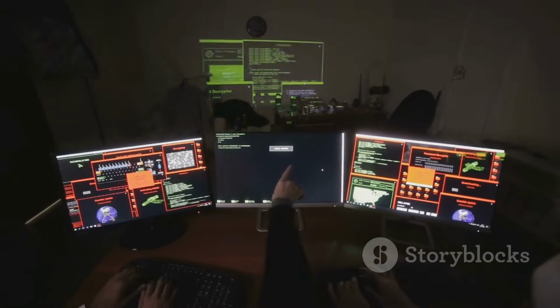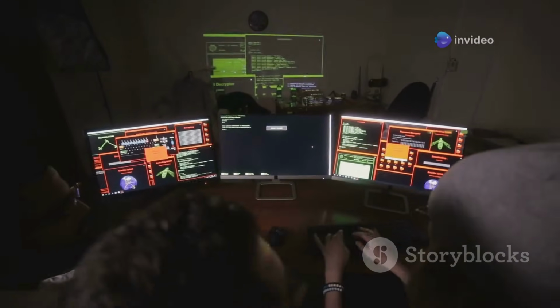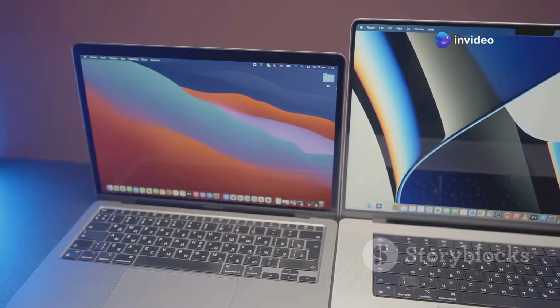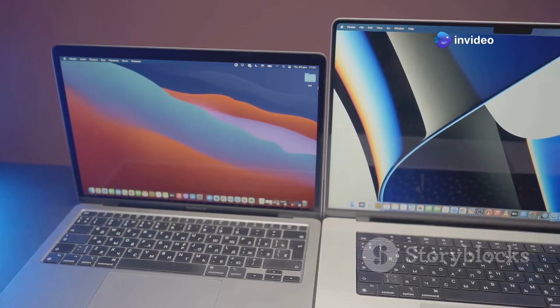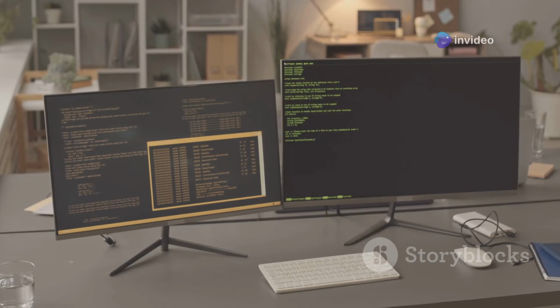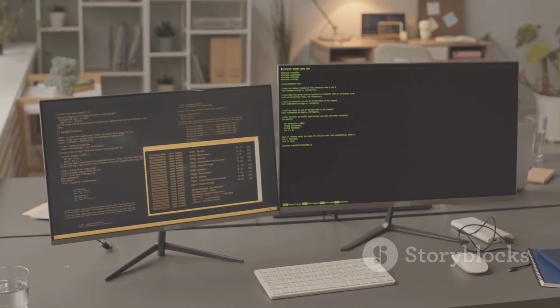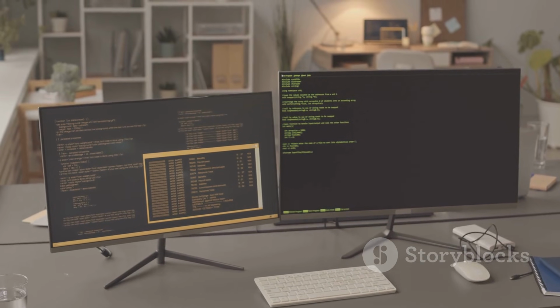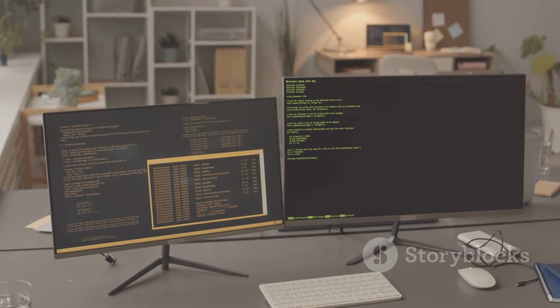Next up, we've got Linux Mint, a distro that needs no introduction. Mint has been a fan favorite for years, and for good reason. It's known for its stability, its performance, and its dedication to providing a classic desktop experience. One of the things that sets Linux Mint apart is its choice of desktop environments. Now, if you're not familiar, a desktop environment is basically the interface you interact with. It dictates how your windows look, how your menus work, all that jazz.